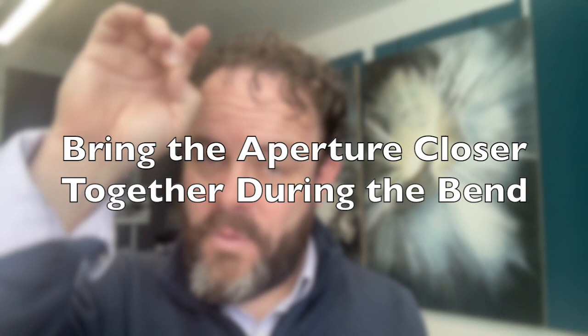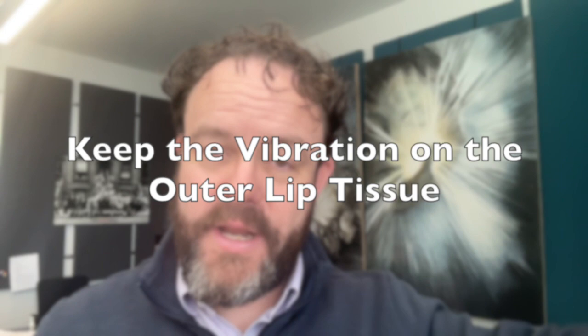And bringing the aperture together more and more, making sure that I'm not accomplishing the bend by opening to the inner membrane, but rather that I'm learning how to bring the aperture together as much as possible and to free it up as I do these bends. What I'm going to do now is demonstrate whole step lip bends, so two half steps, and I'll show you with the natural bends and with the false fingerings.